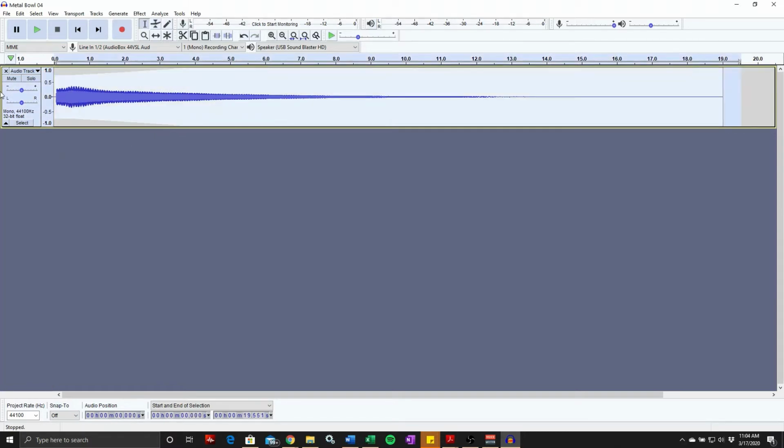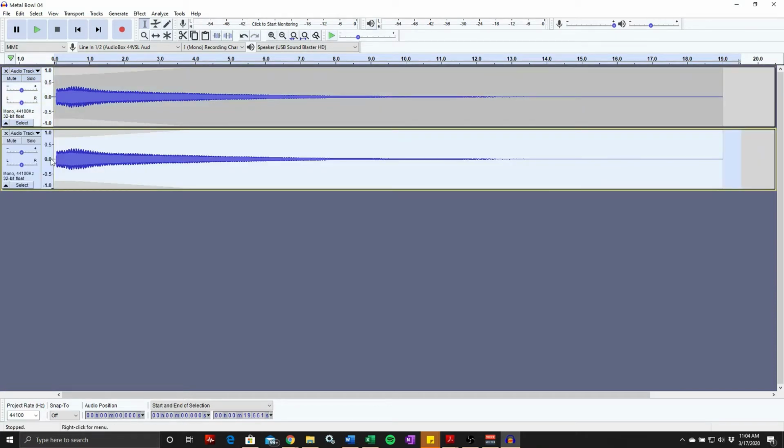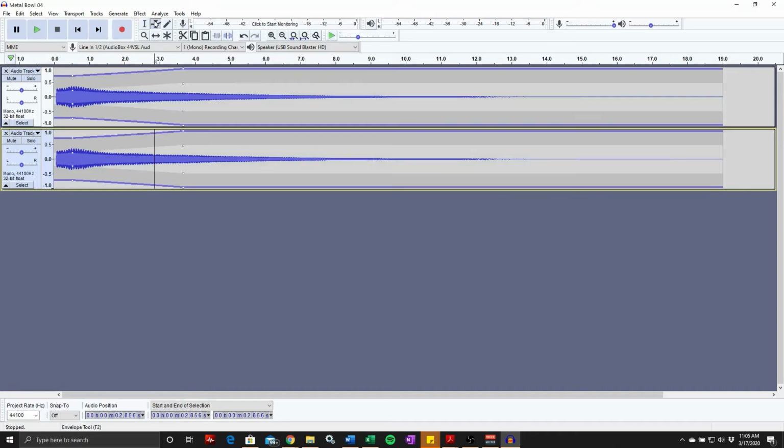We're gonna copy this file here and we're gonna paste to a new track. All I did was Control-C, click underneath, and it automatically pasted it into a new track. Now notice it pasted the envelope that I had done just a second ago. But the thing is, it's still an independent track. It has its own envelope, and we can still control and change the envelope. So they're going to work independently of one another.